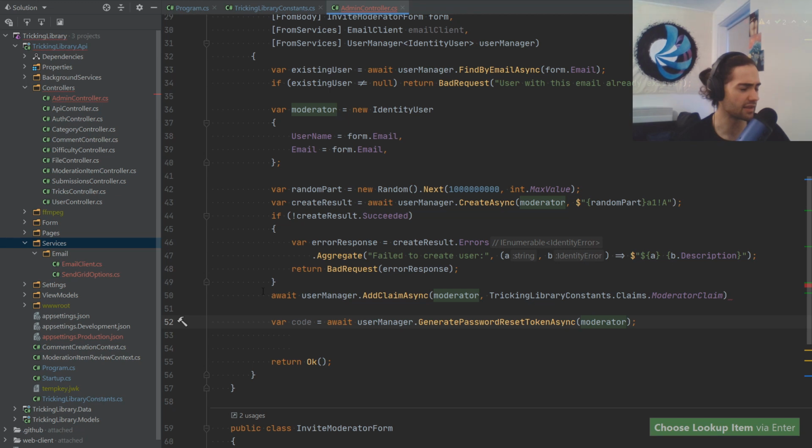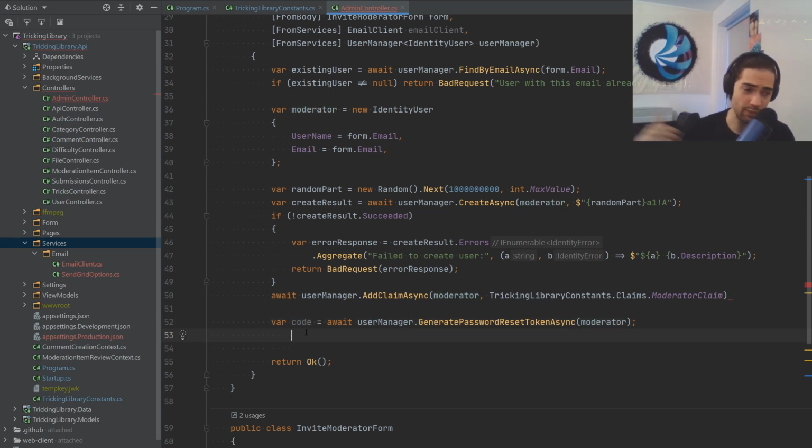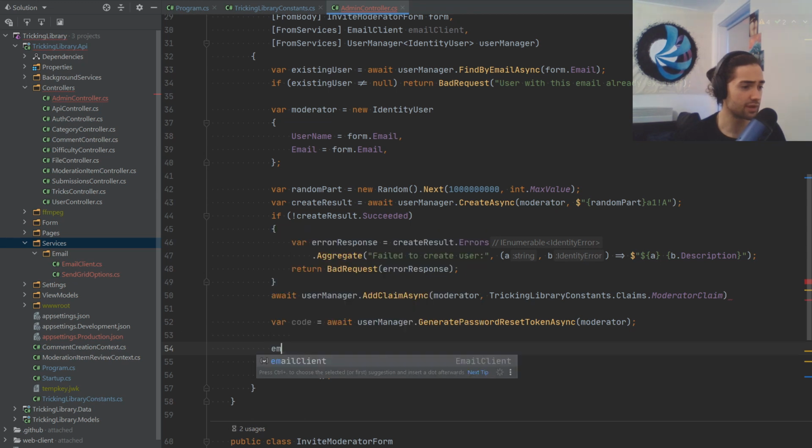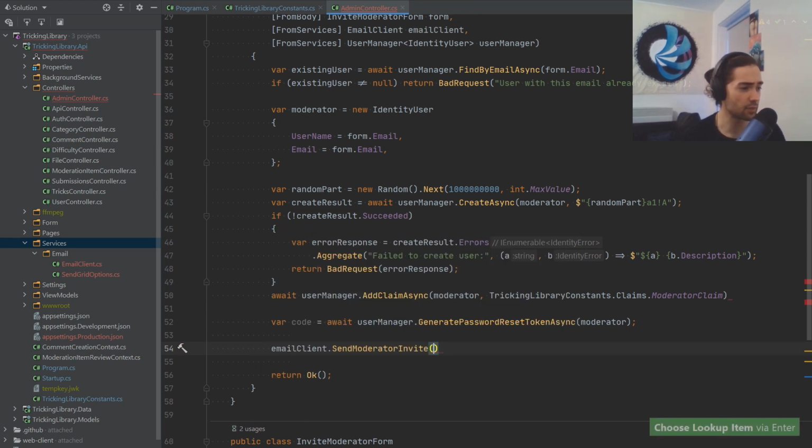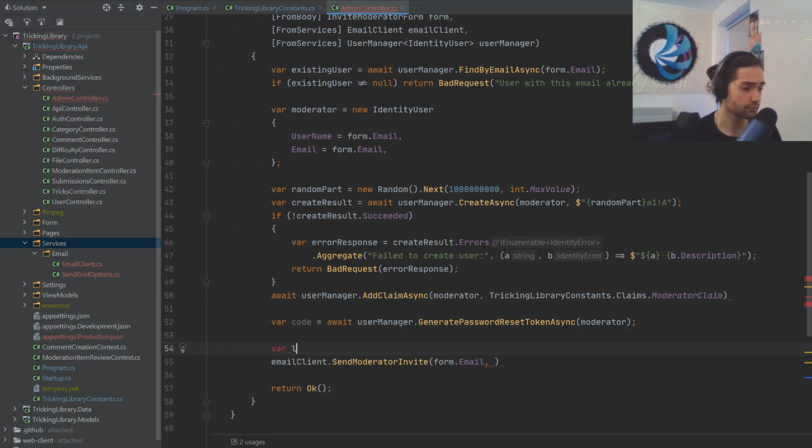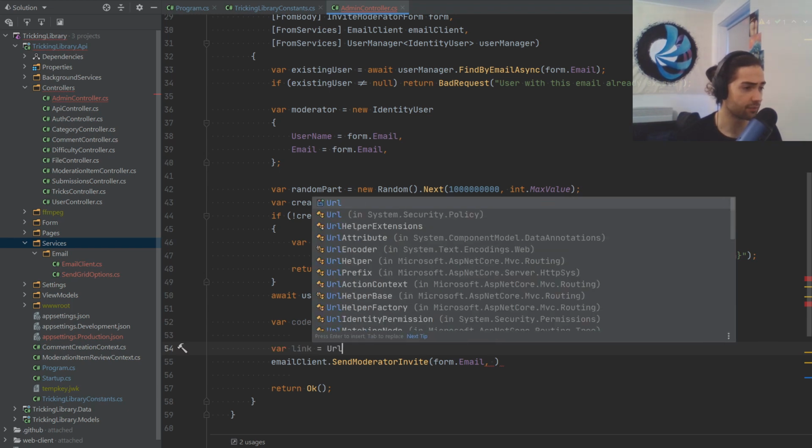I don't think that's going to need anything else. So there is the code. Now we want to use our email client, and we want to send a moderator invite async. We can grab the email here and the link, right? Where is the user going to go when they click the link in the email? So let's generate the link.